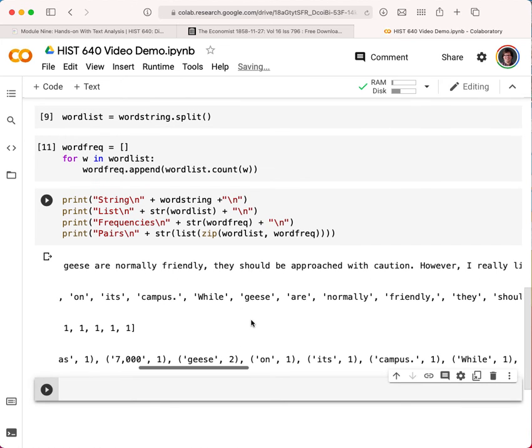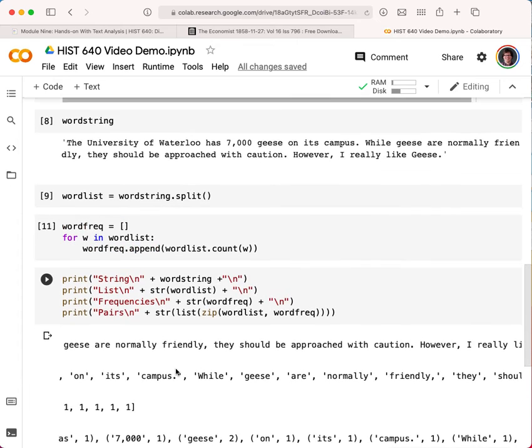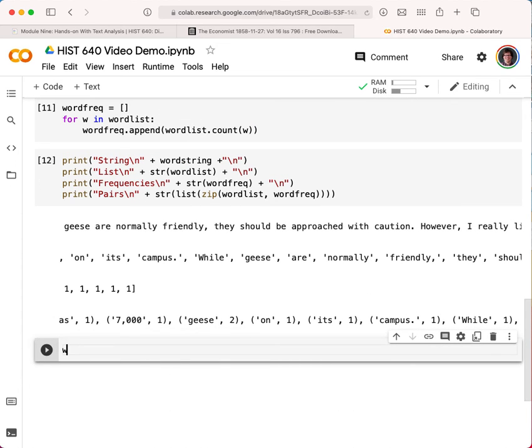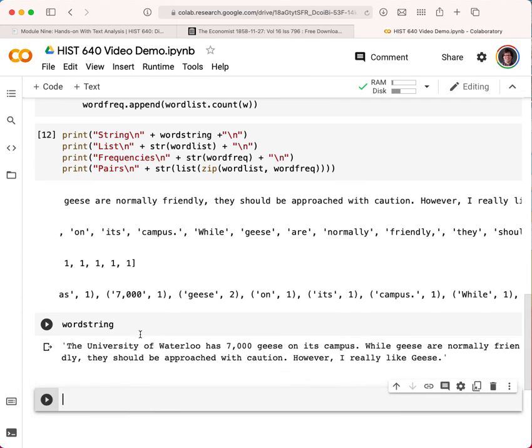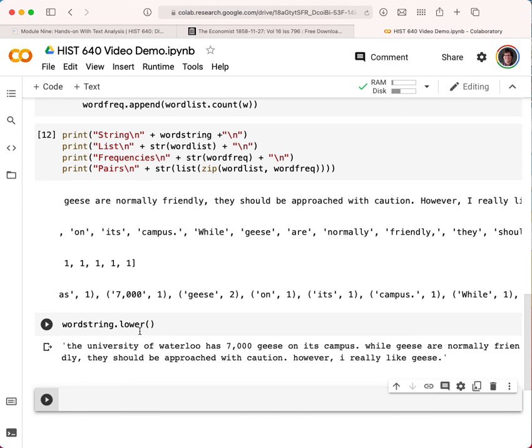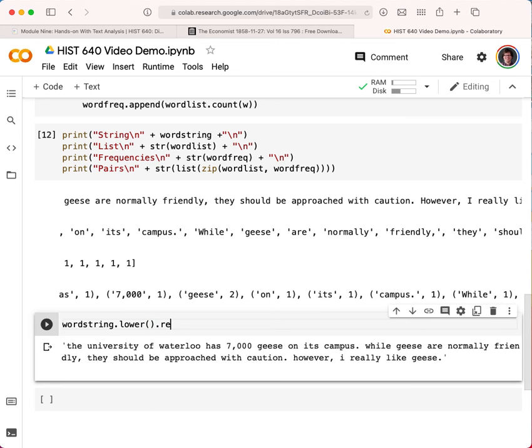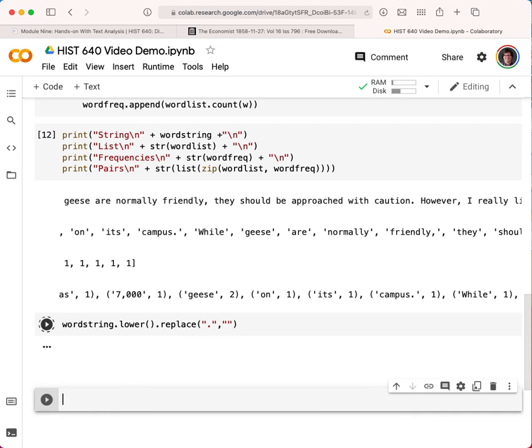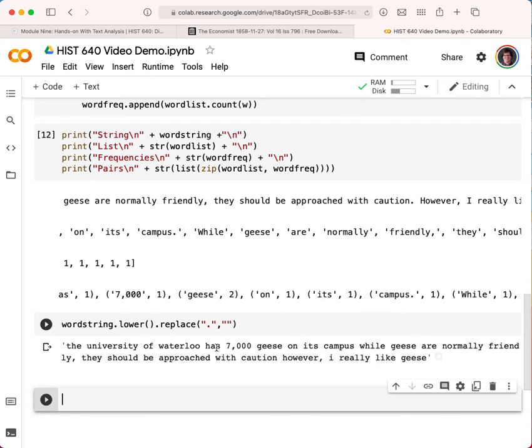And so we'd have to do something fun like begin to normalize it. So again, we've got word string. Remember that being that. If I just do dot lower at the end of it, it moves it all into lowercase. And then I could even add the other command in the documentation, which is to replace periods with nothing. And then if we were to count that string again using these commands, we would see that there are 3 geese, not 2.